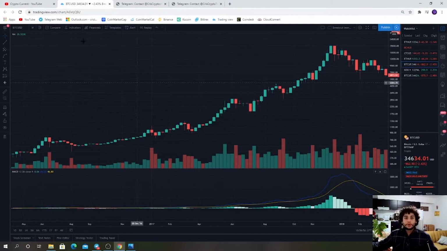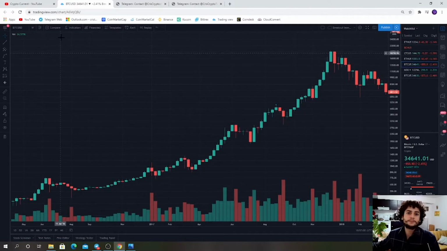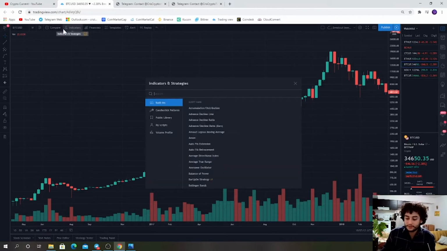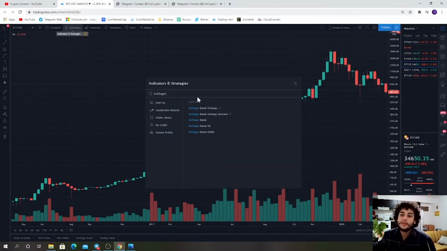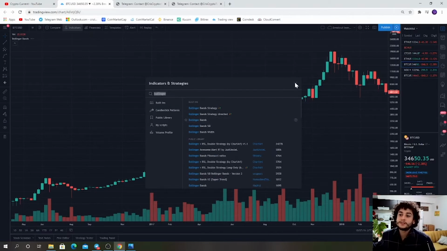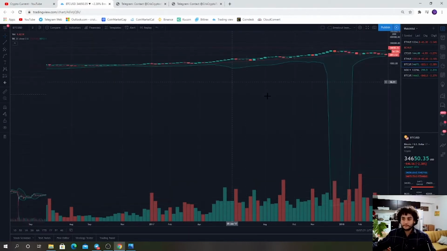One of the second more commonly used indicators that I'm going to pull up here is called the Bollinger Bands. The MACD kind of measured how the market's trending, and whether or not it's going to keep going up or start going down. And this other indicator, the Bollinger Bands, lets us visualize what the volatility in the market's looking like.